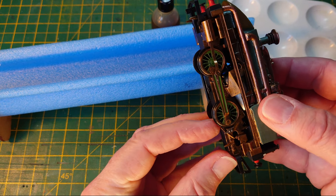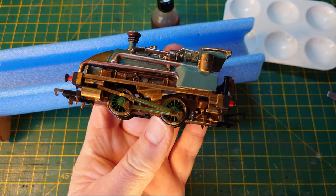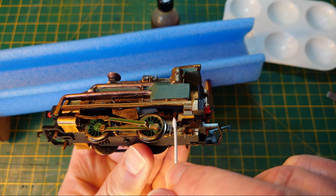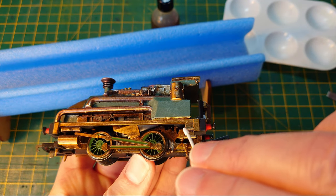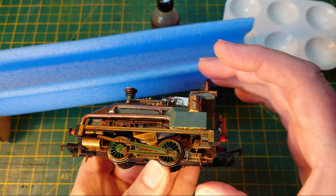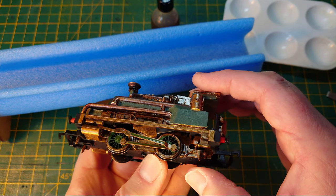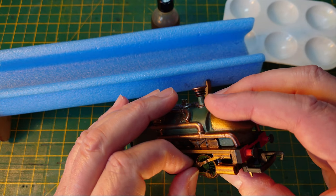Now, what you've got to do, oh yeah, where is it? There's a clip at the back here that clicks in. I can just see it. See it in the light? There, see it? It's there. That has to click in. Right. Starting to go about this way around. Oh, God, these things are pinging out again, aren't they?